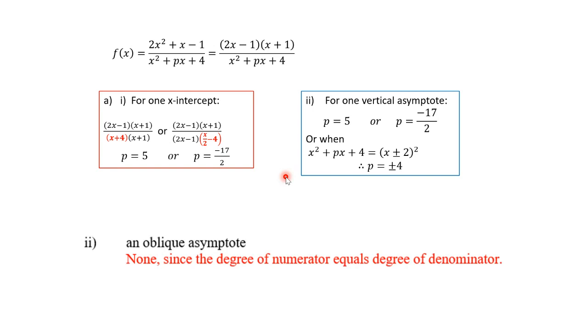And I think the last question was, is there an oblique asymptote, or what value of p should there be to have an oblique asymptote? It is not possible, because what has to happen for an oblique asymptote to occur is it has to be top heavy. And the only way it can be top heavy is if I have multiplied this by p times 1 over x or something like that, or 1 over x squared or something like that, but it actually said the value of p. That means an actual value, all right, so not a variable. Okay, so that is impossible.